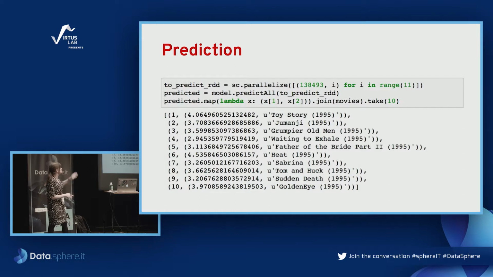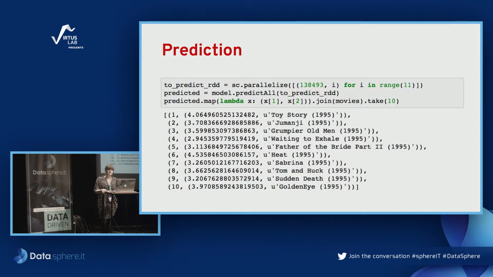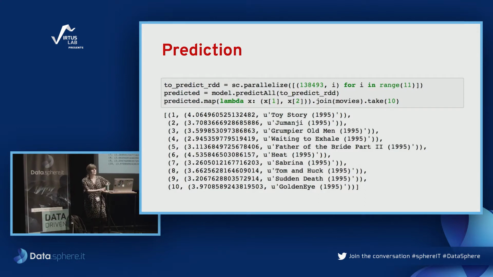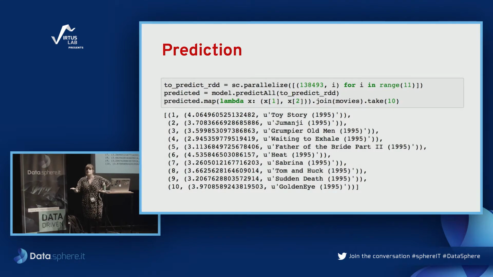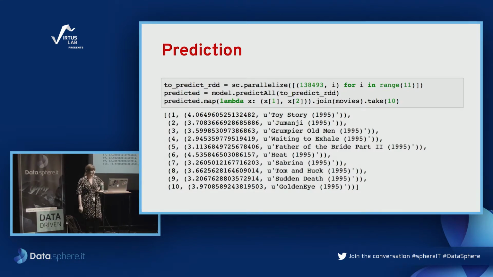What we're seeing here is the film ID, the rating predicted for myself, and the film name. Hopefully from here it's apparent that we could go on to return, for example, the top K films that one would recommend to a user, or give a specific rating for a specific film and a specific user.